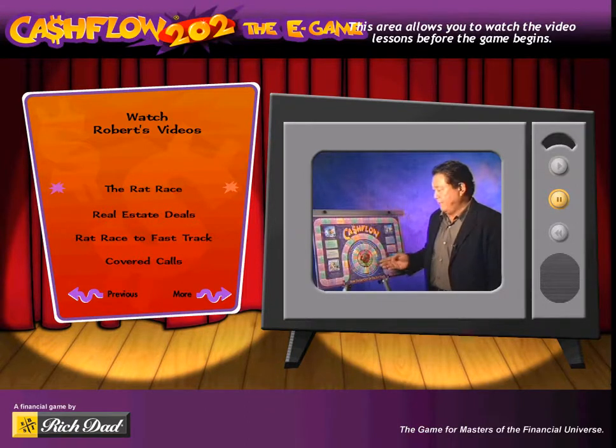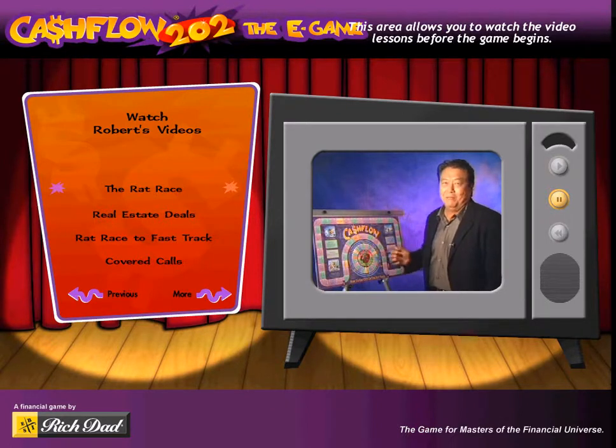So let me go into further detail about the rat race. This is where all players start. You enter here. What you'll find on the rat race are opportunities. You have a choice of small deals or big deals. There's also a paycheck period. This is how you get additional money.